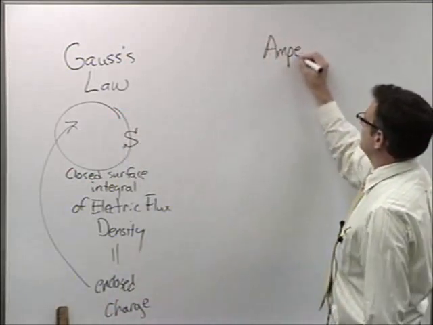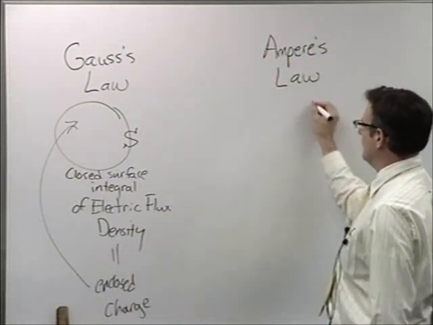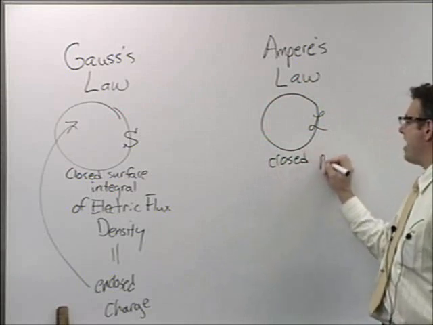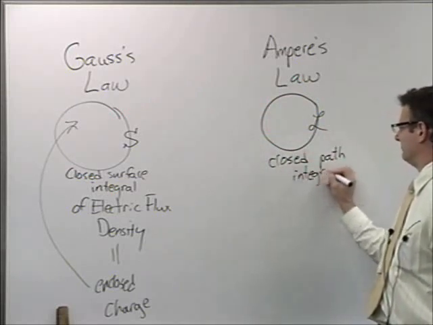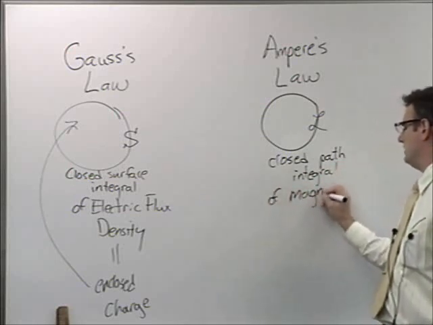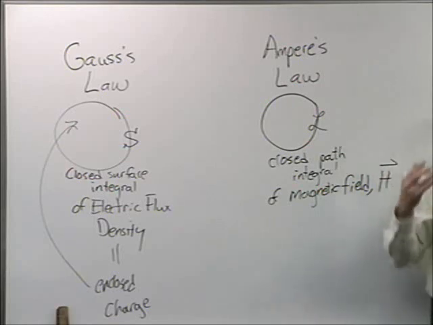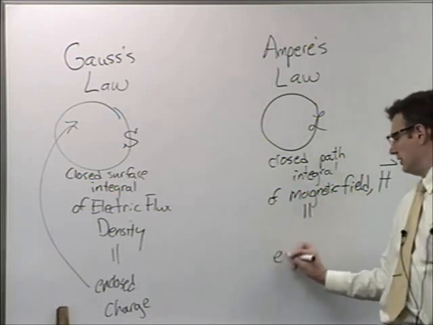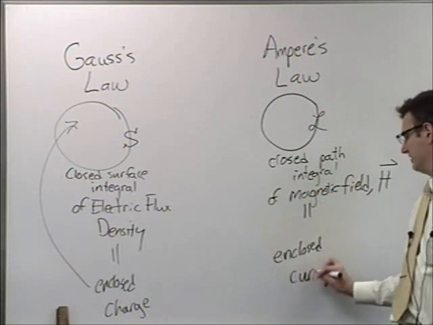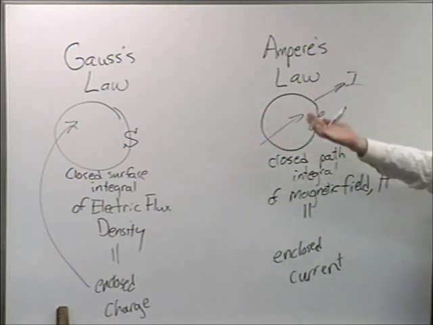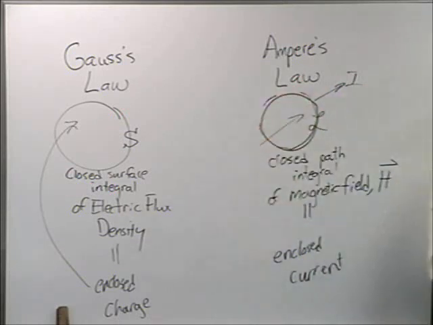Ampere's Law, the topology is a little bit different. Instead of a surface, you're going across a line, a closed path integral of magnetic field, and in electrical engineering we call magnetic field H. Something called either the auxiliary field in physics, or the field that we shall not speak of in physics. And we found that this is equal to the enclosed current. However much total current is traveling through this lasso of an enclosed path.